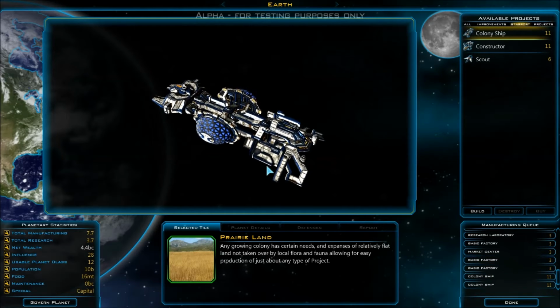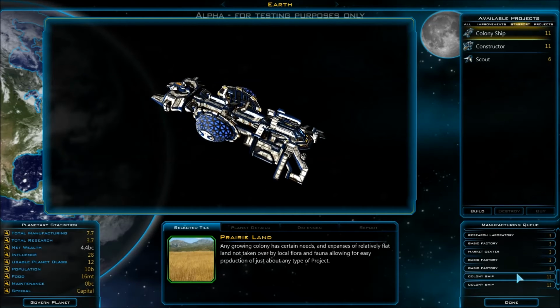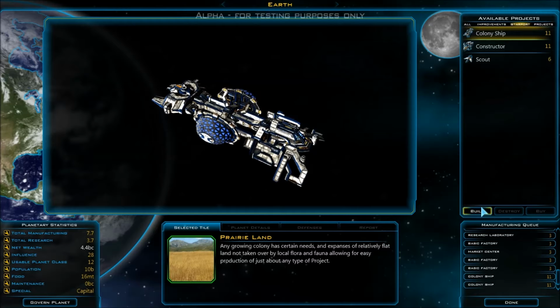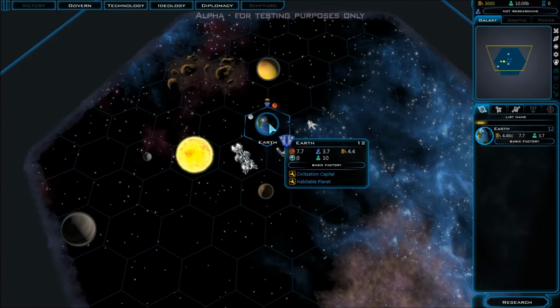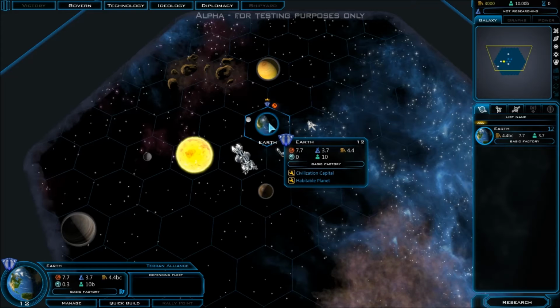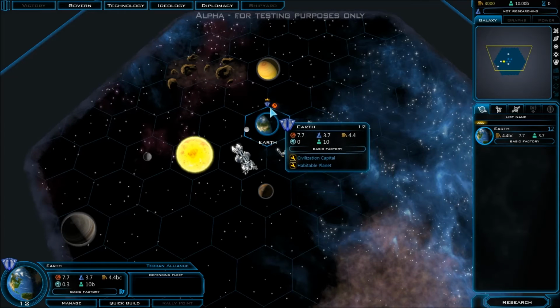because ship building and planetary building are no longer separate queues. They're all in the same queue. And as far as I can tell, there's no differentiation between military production and civilian production anymore. It's just production.